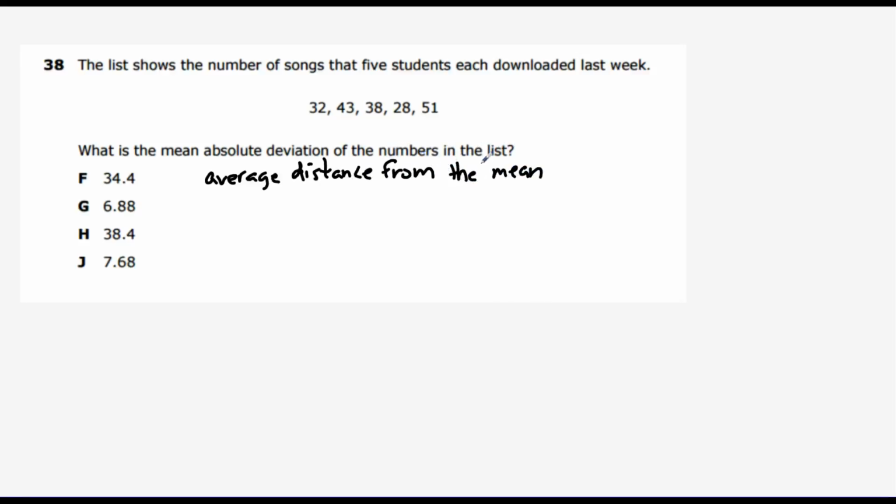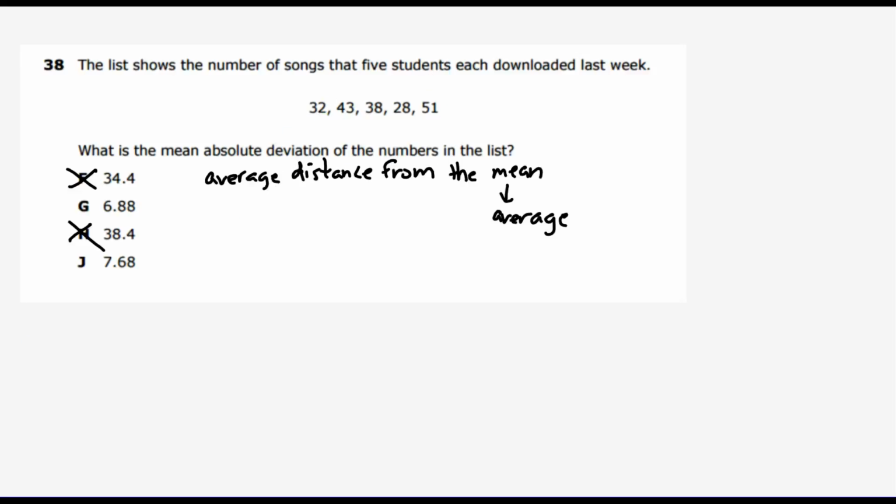First thing we have to do is find the mean, which is the average. Okay, which means we have to add these 5 numbers up and divide by 5. And I'm going to take a guess and say that our mean is either 34.4 or 38.4. Because otherwise, why would these answers be here? Which means don't pick either of these. I am absolutely certain neither of those are correct. I have not touched this problem. Okay? Because mean deviation is almost always going to be smaller than the numbers you began with.